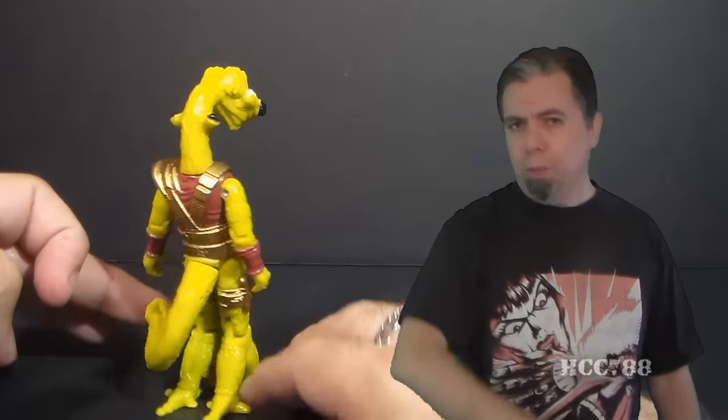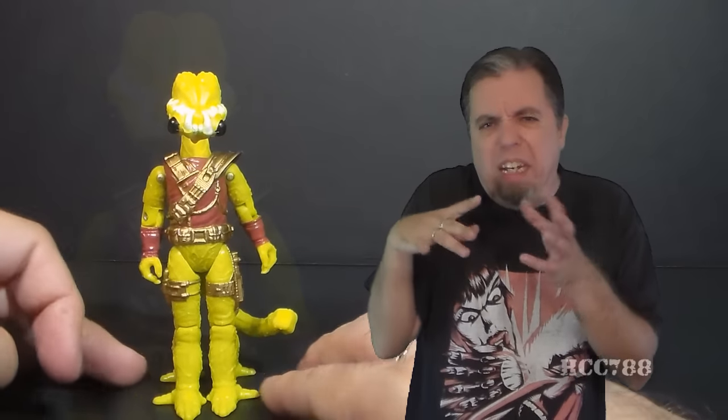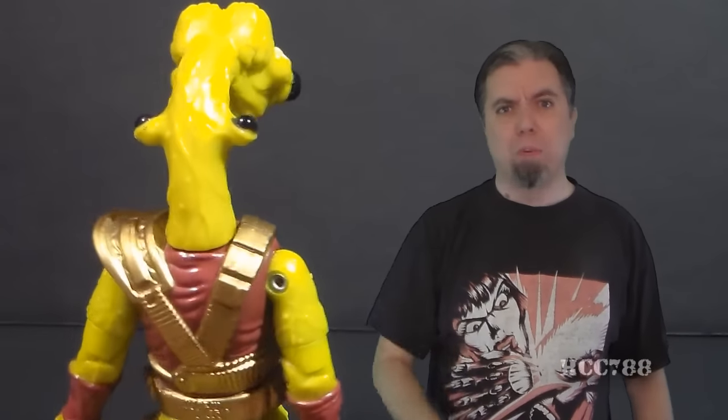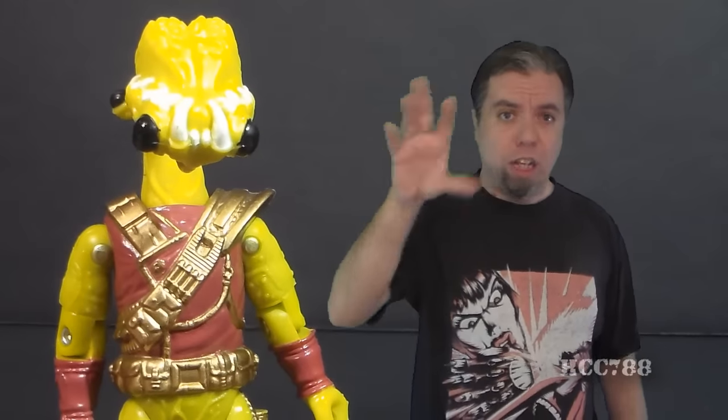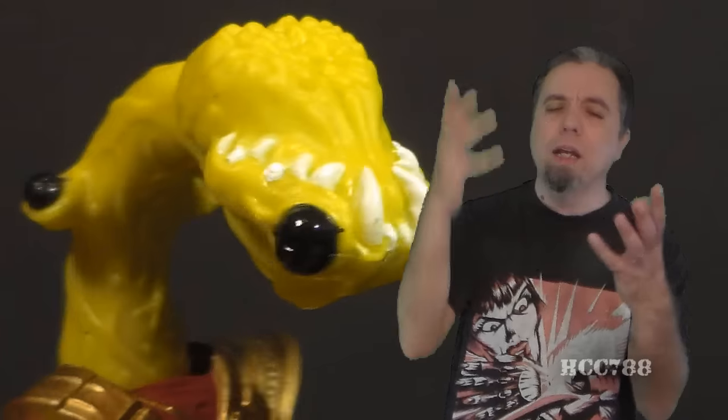Well, mission accomplished, guys. The elongated neck and tail are veiny and phallic, and that brain on his head is not a brain. Now, don't go in the comments section saying, oh, it's a brain, you just have your mind in the gutter. It's not a brain, you know what that is. I think the designers of this figure cared so little about it that they made a dirty joke out of it. They thought we wouldn't notice, we noticed.